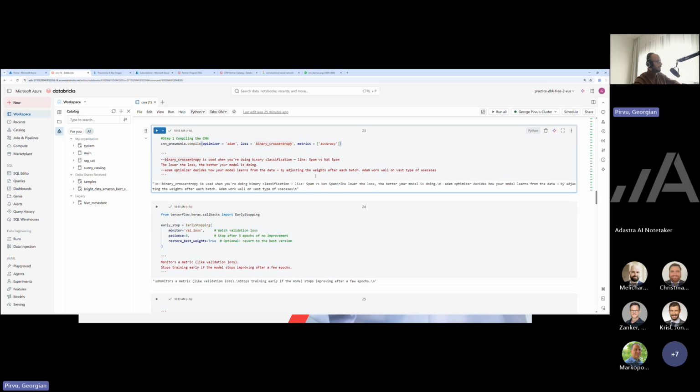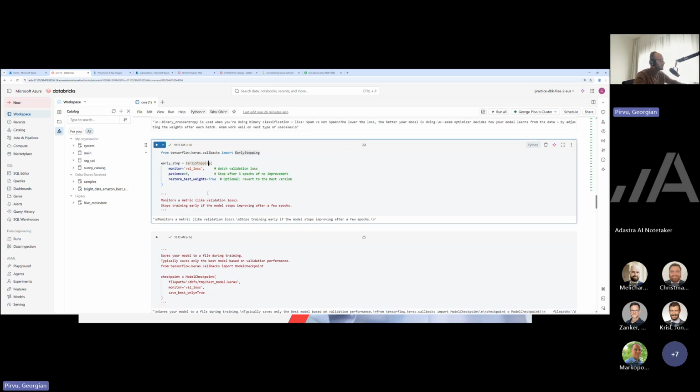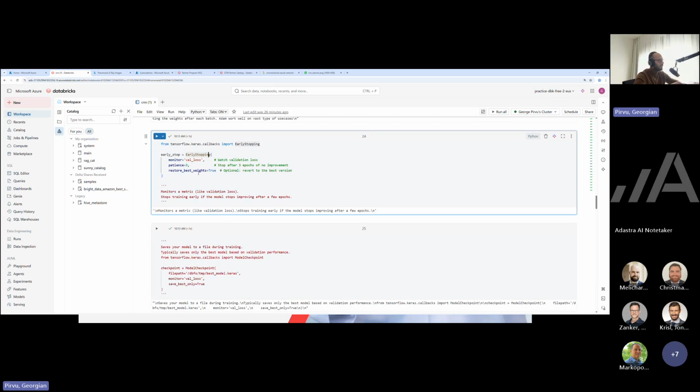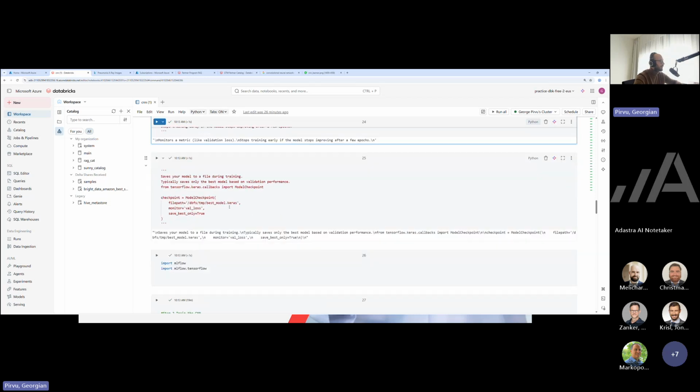In the next step, because this is consuming a lot of compute power, I'm saying here basically, hey, model, if in the training part you don't see any improvement after 3 repetitions, just stop, because it's not worth investing more compute power and more resources if after three trainings the model doesn't improve anymore. So, for example, the accuracy.